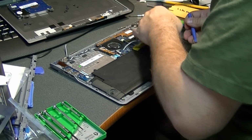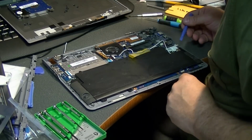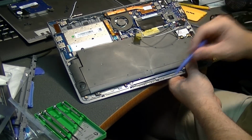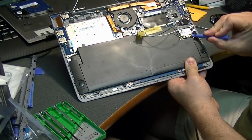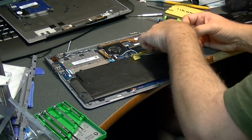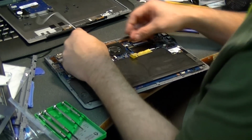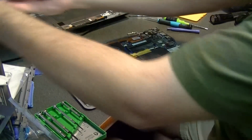And looks like they are the antenna wires for the wireless card, and you want to pay attention to this. The antenna wires, looking at it from the front of the keyboard, this would be the display. The black is on the left, white is on the right. And these are the ones I snipped because they're included on the replacement. They're kind of threaded around there.